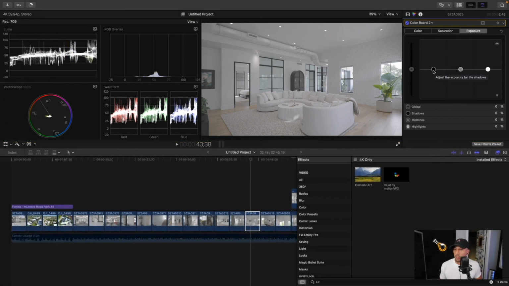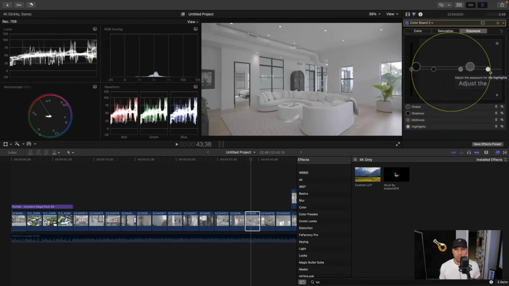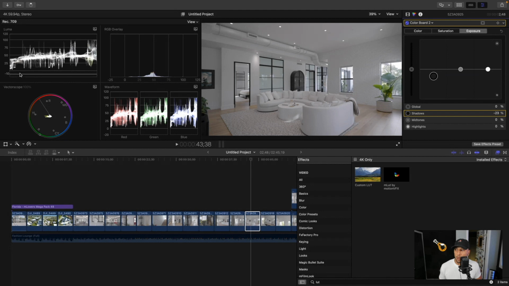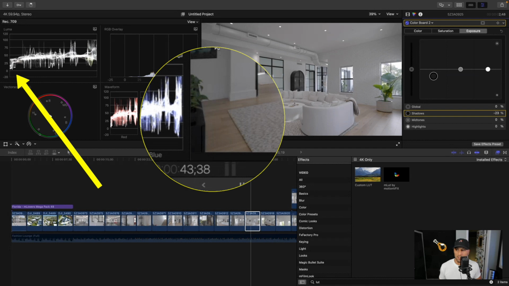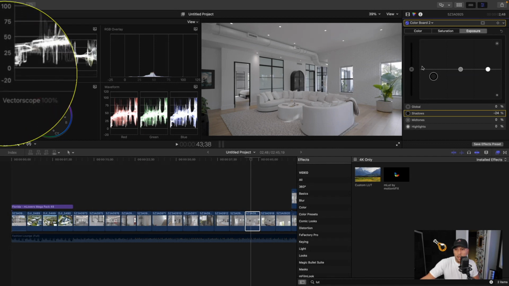What I like to do is start with the blacks. So this is the black, this is midtones, and this is the whites. So we're just gonna bring down the blacks right till they touch the 0 point. And again, this is telling you in the image that you're looking at where this black is. So these blacks right here are probably this desk that you could see, this picture frame, and then the frame around the doors. So, you know, you take a little bit of judgment on this as far as how black you want the blacks to be. I normally don't like to crush them too much. So as soon as anything starts touching that black point, that 0 point, I'll leave it there.